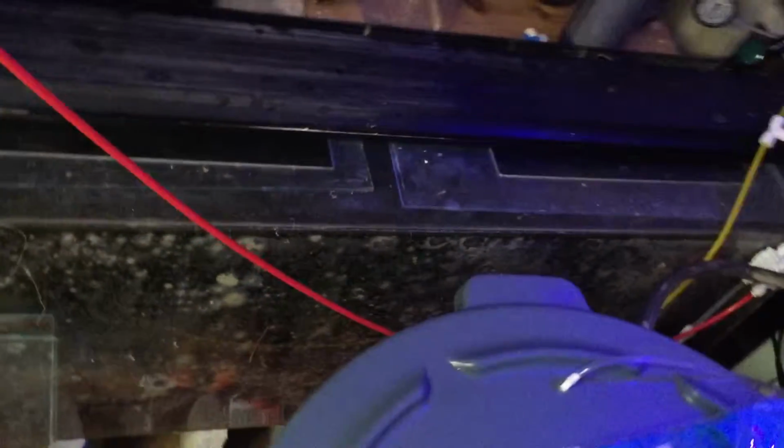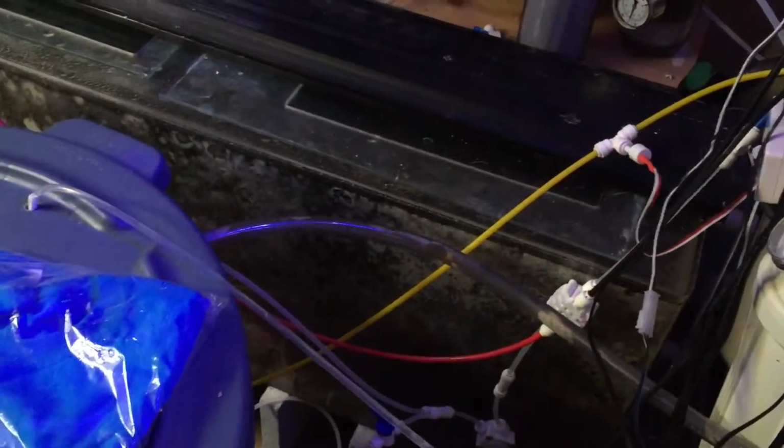Anyway, that's hooked up to another 55-gallon tank, which is my refugium. Click this light on here, where I grow a bunch of grape caulerpa and shado. This is my little rainforest that keeps everything happy and my nitrates low.